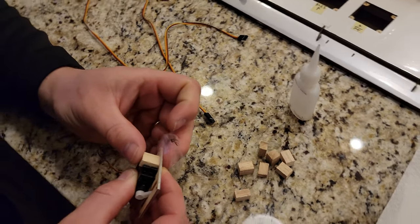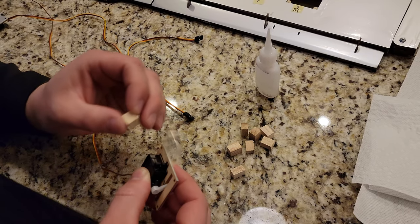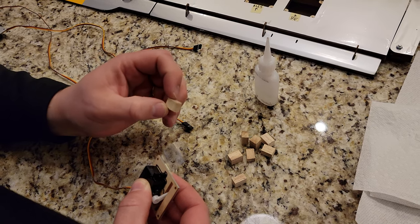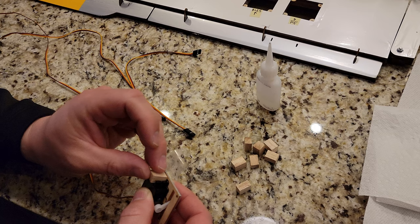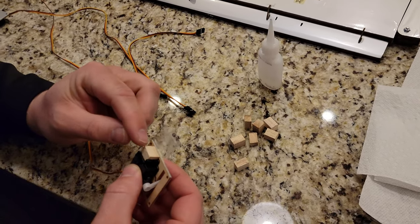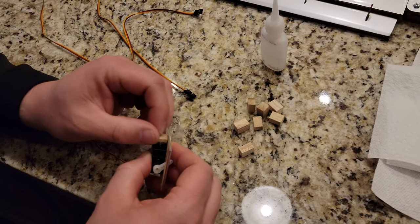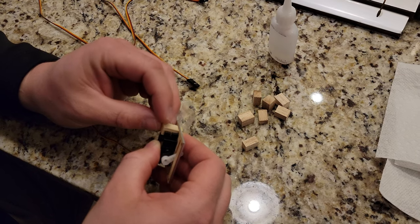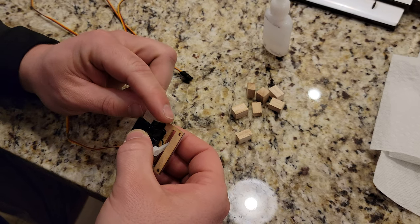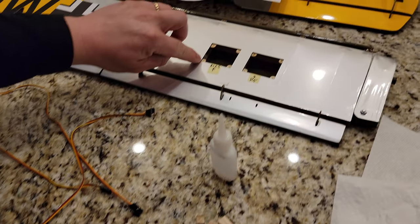So I'm just looking at this and thinking, okay, well, that might actually fit. So that makes me feel pretty good. Okay, so we can just go ahead and take this, and you'll note that it's not quite square. So I'm just gonna find the side that happens to be square and then glue the peepee down. You could also put it this way. The problem is if you put it this way, you're gonna be drilling into the grain, and I honestly am not sure. It's such a small block that I think you're pretty much screwed anyway you go. Haha, pun intended.